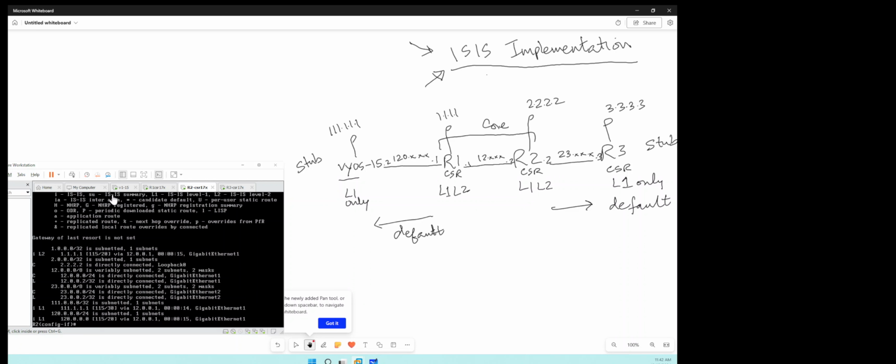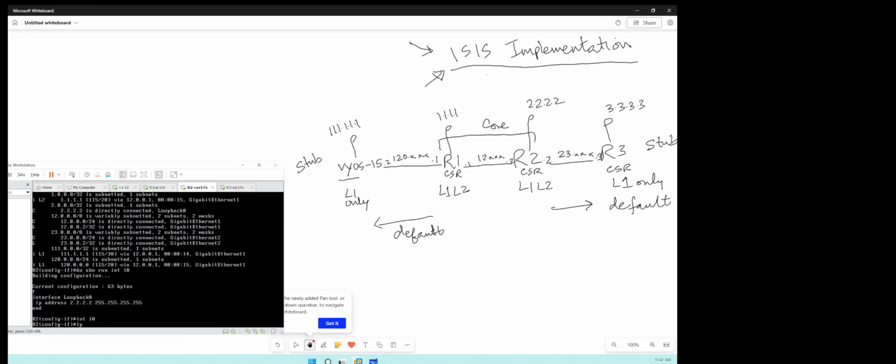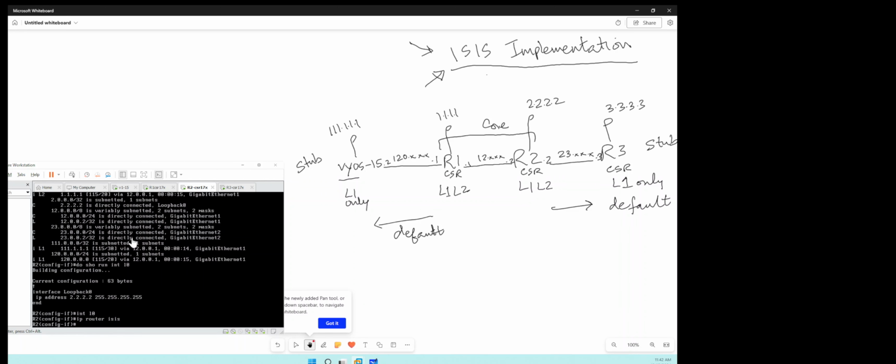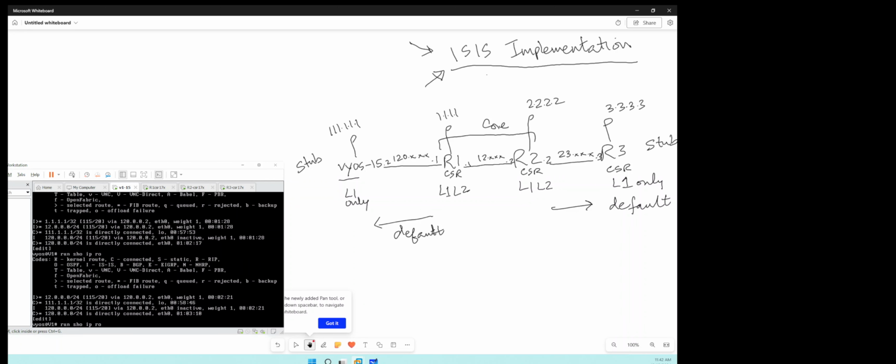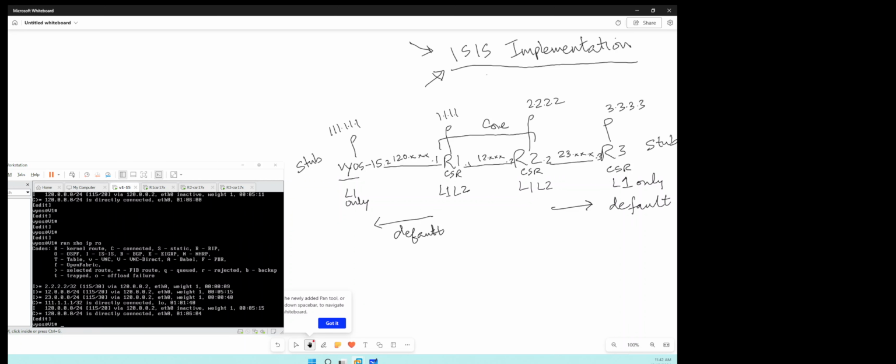Okay, let's go and check VyOS 1. I should not see R2. Do show run interface loopback 0. Interface loopback 0, IP router ISIS. So this one should not pop up. Okay, it is popping up.